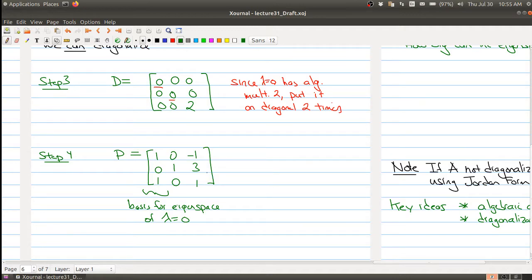And so you want to keep the same order as D. You could actually mix things up. I could have put the 2 in the middle and moved the 0 down here, so I would have to make the corresponding swaps in the columns here. So that actually completes this example.